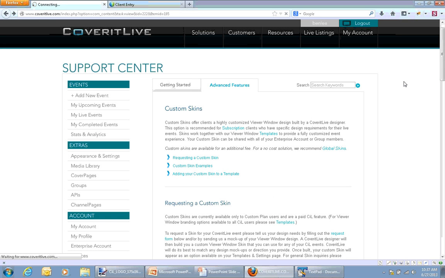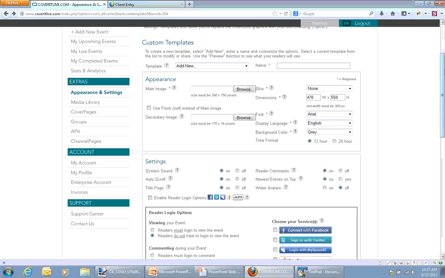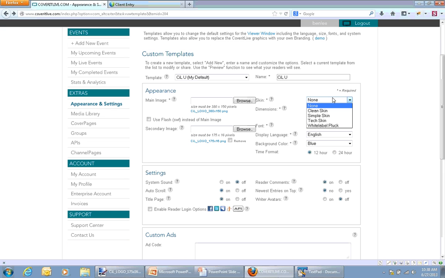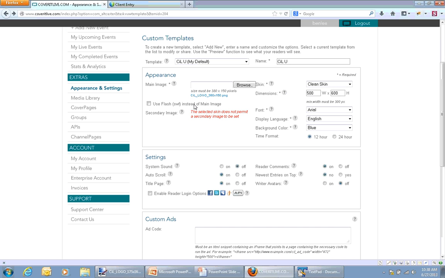So now I'll jump back over and actually show the changing of these global skins from within my template. You'll notice some other changes that happen whenever you pick these as well. For example, when I pick the clean skin, it tells me that this selected skin doesn't permit a secondary image. Based on the layout of that skin, there isn't a toolbar part at the bottom that allows branding, and so that image is no longer needed, no longer in use. You don't have to add that. For the simple skin, they're both used. For the text skin, again, that secondary image is not included and not available to be displayed.